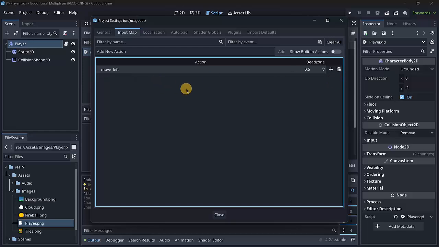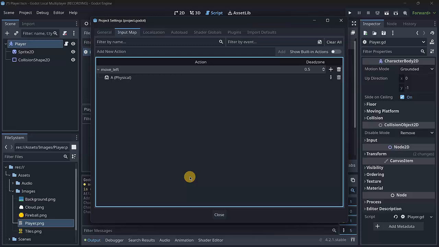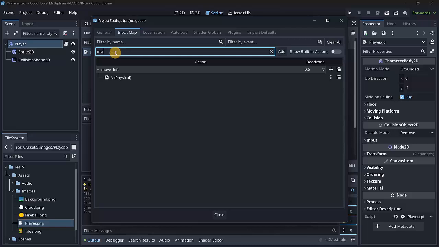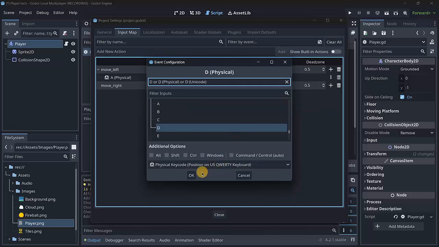So I don't really want that key, I actually, in order to move left, I want to move with the A, okay? And let's just finish up adding the other actions that we will need, that are basically move right, okay? And then here, in order to move right, I want to use the D, okay?